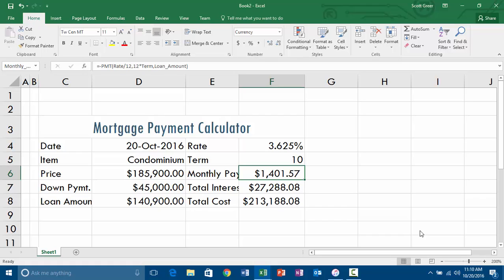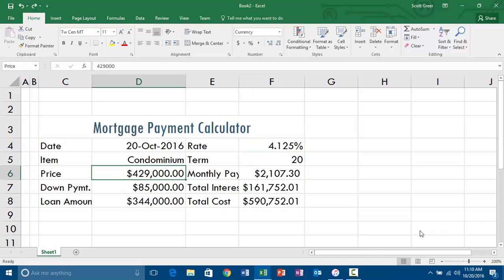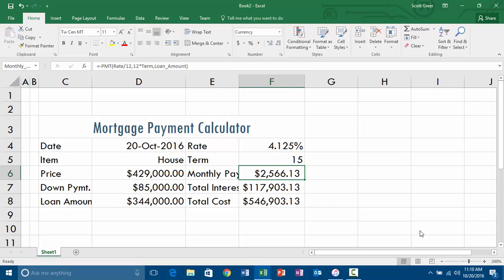But very quickly, instead of doing the math every single time, I now have something really powerful that's giving me a bunch of answers. Now, we could be happy and content just to stay like this, but of course, it's a class. So we're going to go even deeper and deeper into this, which I love to do. So this is one little section of this whole sheet that we're going to build. The next thing we want to do is look at what the total cost would be with different interest rates. Like, what if I could qualify for a better rate?